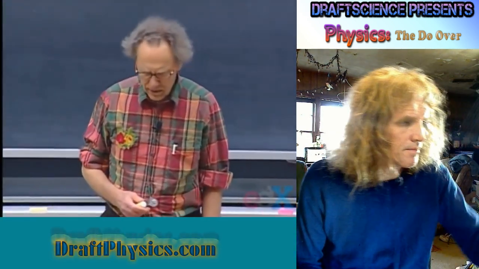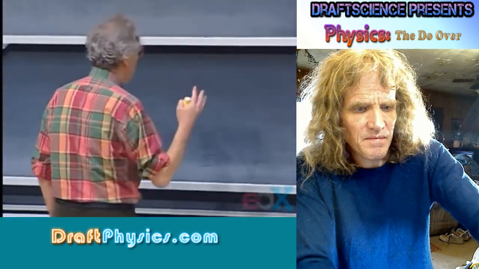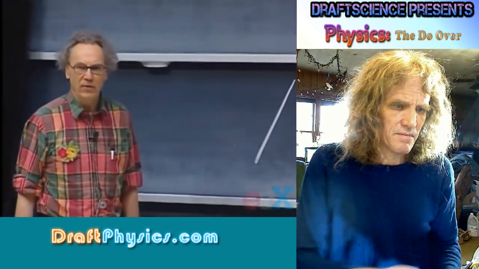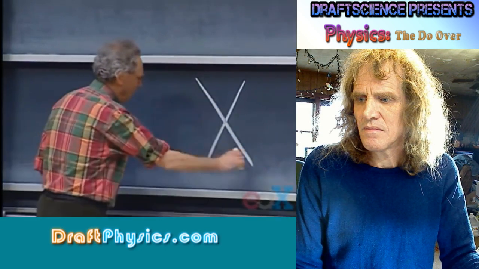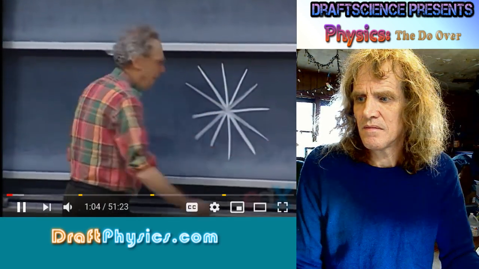The light from the sun or light from light bulbs is not polarized. So I can ask myself the question now, what does it mean when light is not polarized? Let's think of individual light photons as plane waves with a well-defined direction of polarization. So each one is linearly polarized. A beam is coming straight out of the blackboard. The first photon arrives, it's linearly polarized in this direction. The second photon arrives, linearly polarized in this direction. So the electric field vector is oscillating like that. Another photon, another photon, another photon, and another photon.